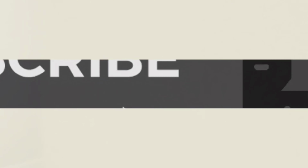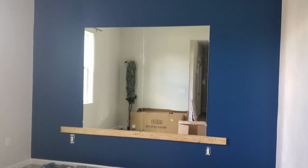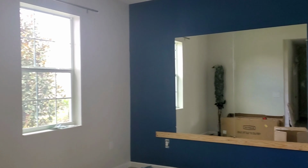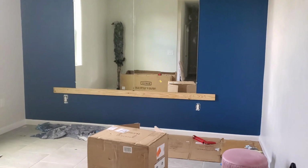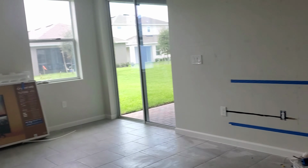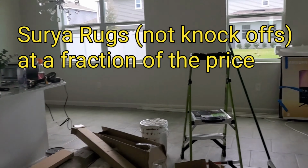This is the flex room. They put the mirror up for me yesterday, and I have to put the wood design on it. That's a lot of work. So we're going to try to set this room up today with the stuff that we do have for the room. Yesterday we hung all of the rods, and up here it's going to have a crystal chandelier. These are the carpets that we got from the carpet outlet in Georgia, so you're going to see all of that.